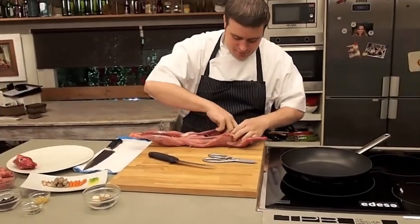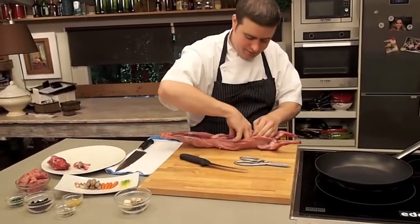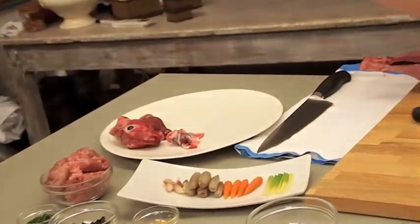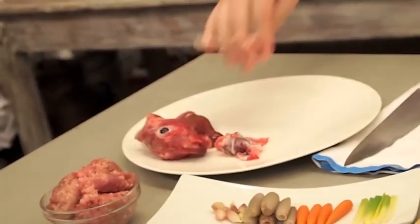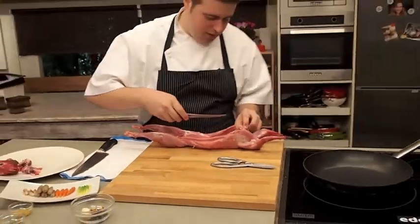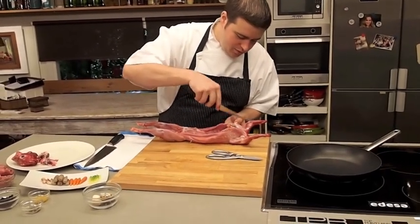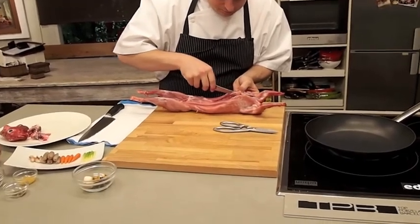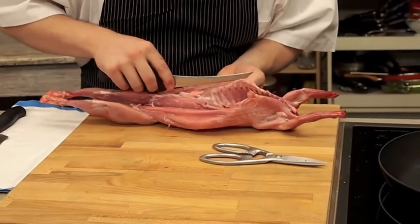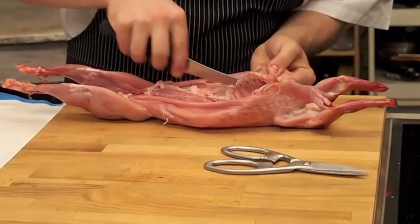And now on the inside, we still have our heart, liver, and lungs. We're going to remove that. Beautiful liver. And the kidneys as well, and some of the kidney fat. Now I'm going to start taking off the belly flaps. Now what you want to do is, using your whole knife, cutting against the rib bones. It's very important to keep it intact. And I'm using gravity by pulling back on the skin and just letting my knife do the work.